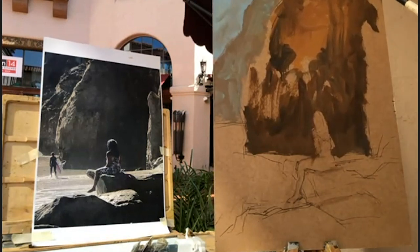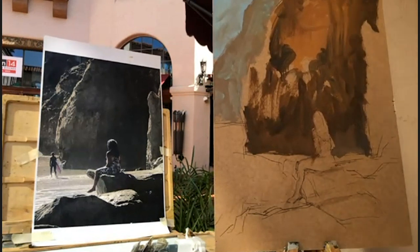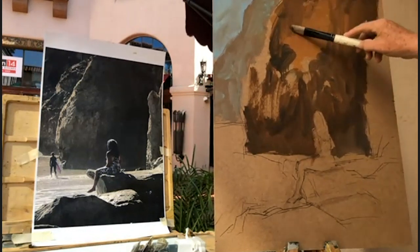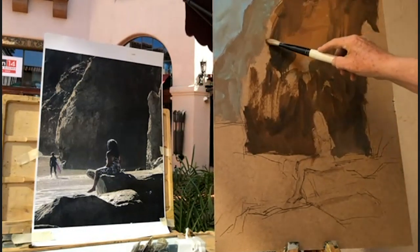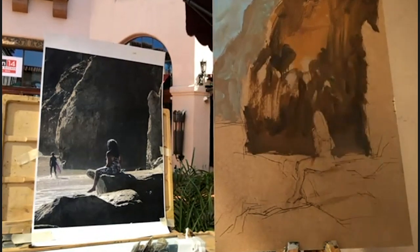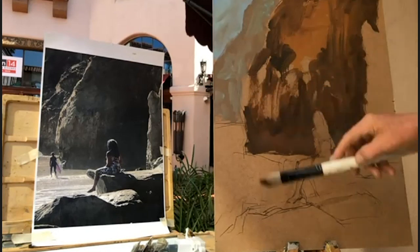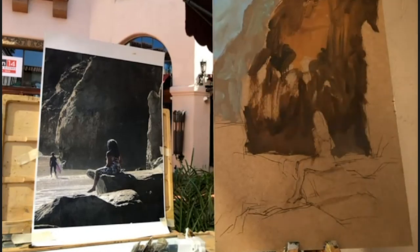Darker, darker, over. Let's take more blue. Don't want to go too dark. I know I've told you guys many times, I like to save my darks, my darkest darks, so if I want to use them at the end, I can. And I want this to be a lot more high key than the image that I'm painting.